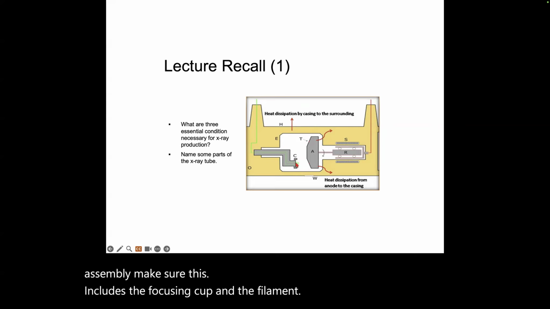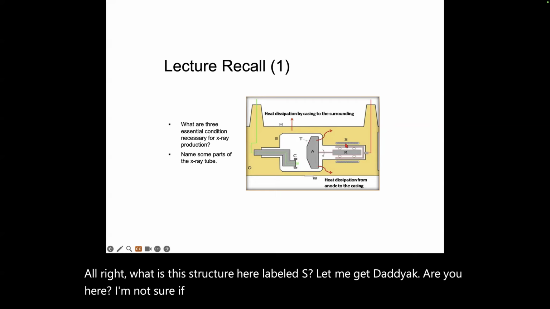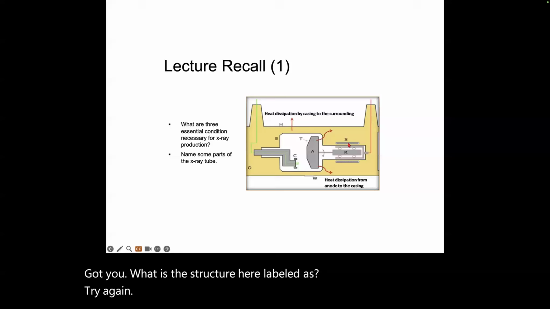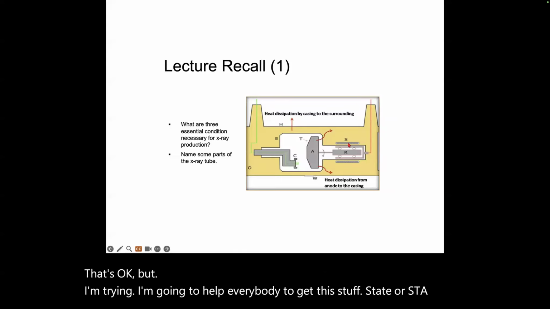All right. What is this structure here labeled S? Dadiako, are you here? Yeah, I'm here. Got you. What is this structure here labeled S? The stator. Stator, excuse me. I just got a quick glimpse of it. That's okay. I'm gonna help everybody to get this stuff. Stator. Stator. What does that do?